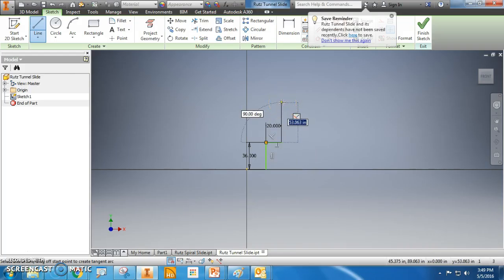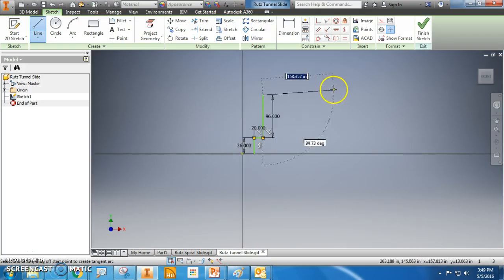And now the height, the total height is going to be 132 minus 36 is 96. So we're going to go up 96 inches. You'll see what I do. Now, another 100 inches. So now you see I've got 20 inches going to the right, and then 100 inches going to the right. That makes the total distance 120, just like what we have in the image.